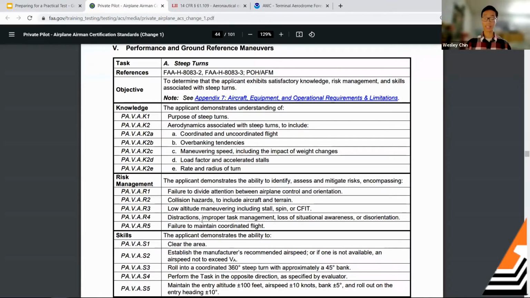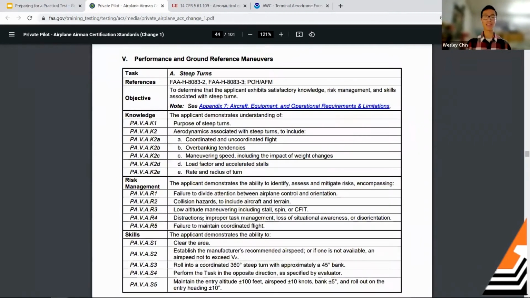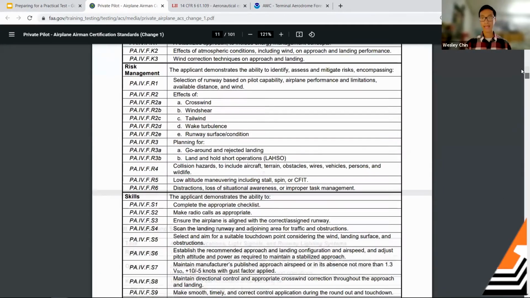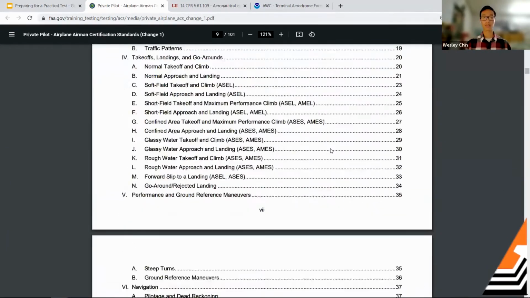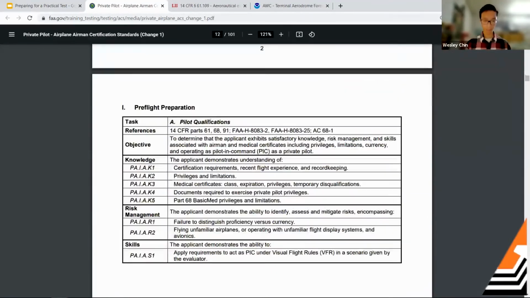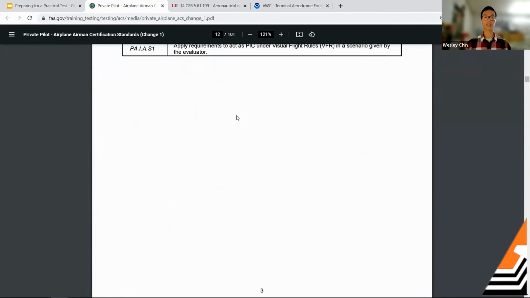So this literally gives you everything you need for the steep turn. It's up to you to know this information and then practice it enough so that you can perform steep turns up to these standards here. So that's how the ACS is going to work. So these are the maneuvers. And then that area of operation 1, which was the pre-flight preparation, that's all the stuff they're going to ask during the oral exam. So it's going to start off here with task A, which is pilot qualifications, then it goes on all the way.